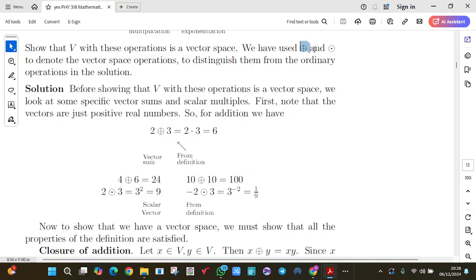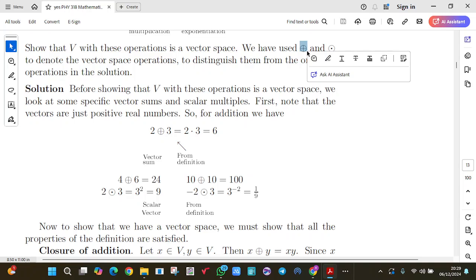This is sum. This is multiplication. But we don't just call it sum and multiplication like the normal sum that you see in your class, where you say 2 plus 1. If I put this sign inside a bracket, you must ask me, sir, what is the definition of that your sum?